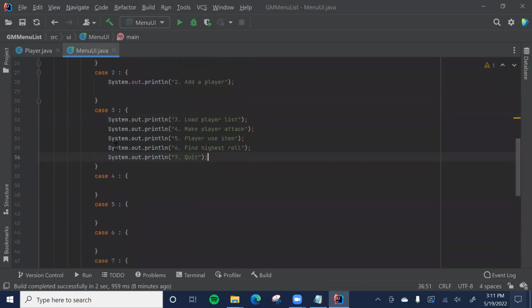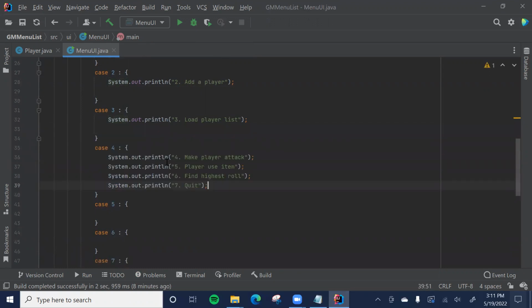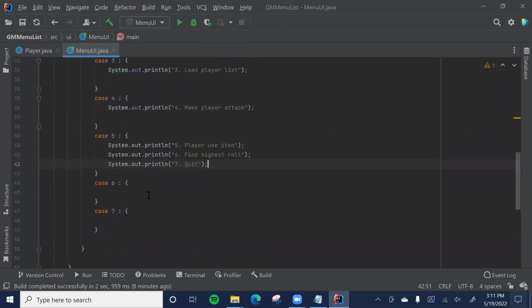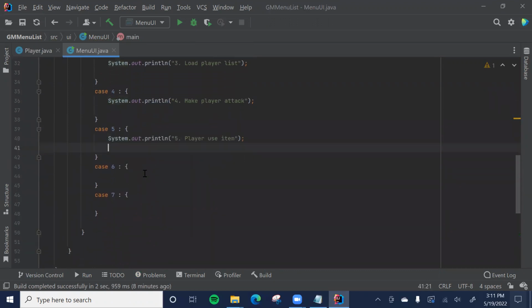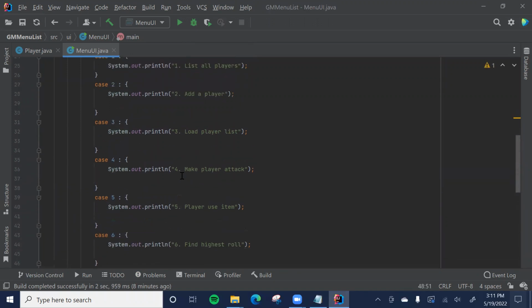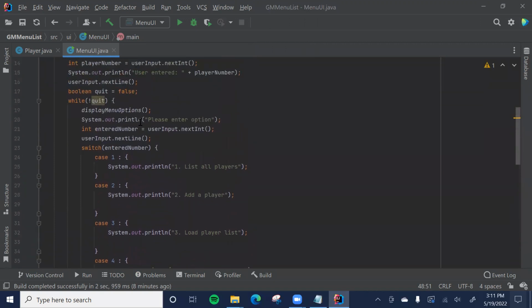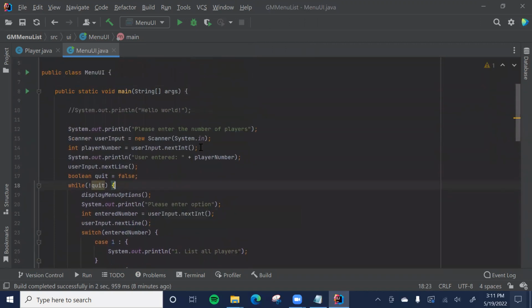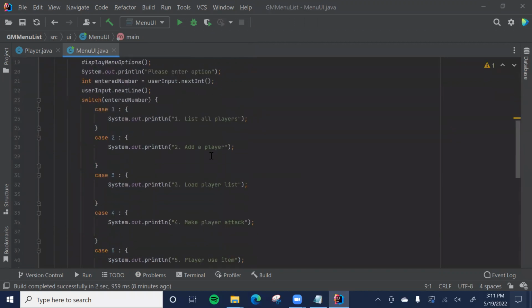This one's going to handle this case. This 4 is going to handle 4. 5 is going to handle 5. So I'm just filling out the switch statements just for now. And then what we'll do is we'll actually go and fill these in with code. So let's just make sure this is running nicely first before we start building on top of this.